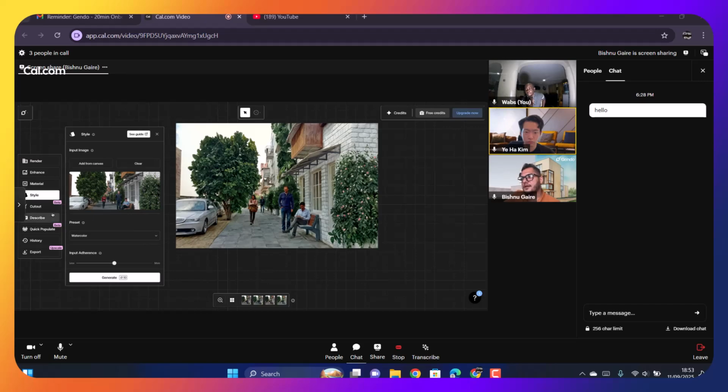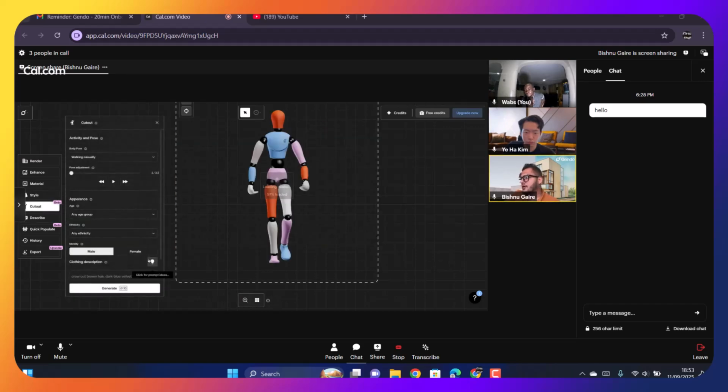Okay, super. So I'll go into cutout now. This is one of the new features, which is you can create people. Before that, do you add people into any of your workflows or images when you're creating a scene? I usually add people. How do you do that now?